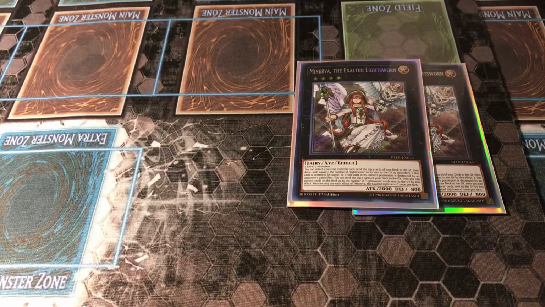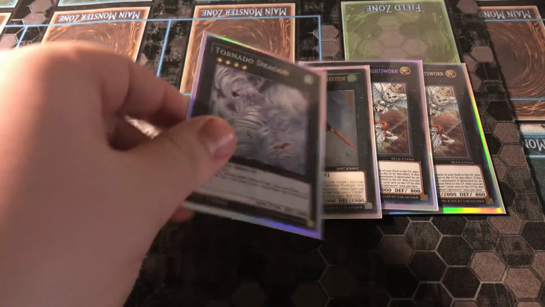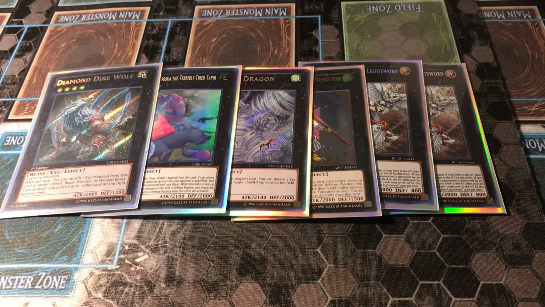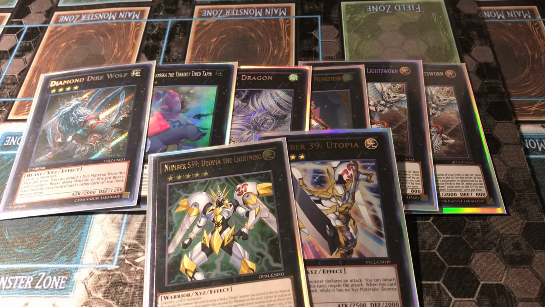Next up for the extra deck, of course you have 2 Minerva, because it's Lightsworn, obviously. Then we have 1 Castel, 1 Tornado Dragon, 1 Baguska, 1 Diamond Dire Wolf, and then we have the Utopia package. So that's it for the rank 4 Xyz.